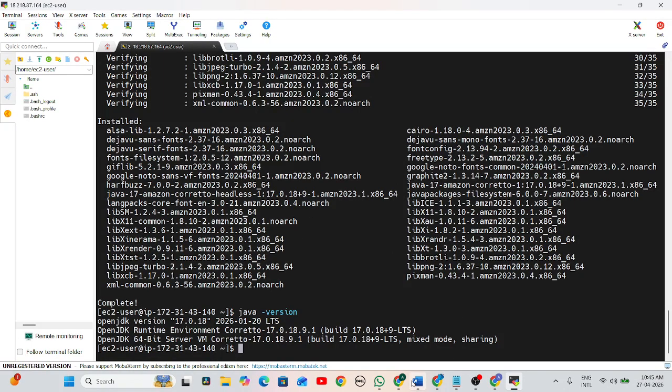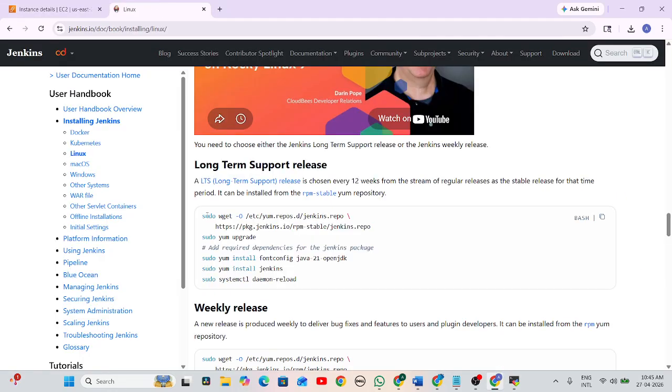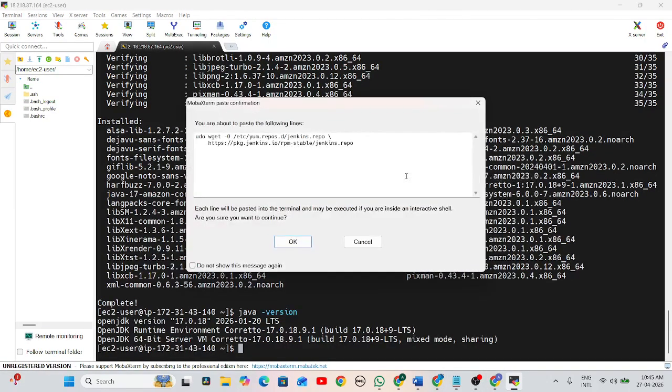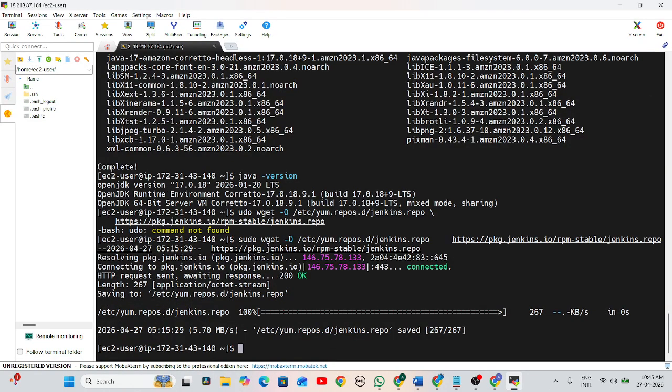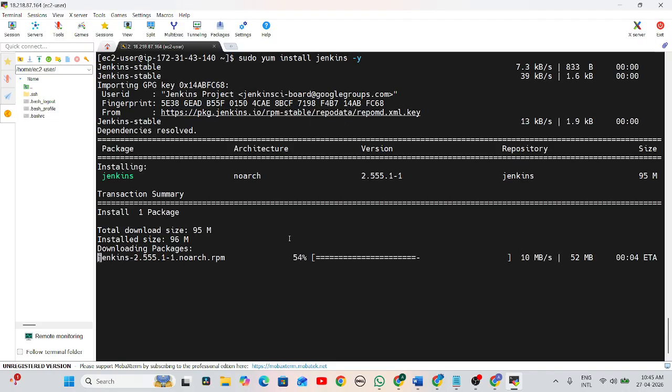Later we need to add the Jenkins repo first. Here only, so take this repo. So done, right? Next. So Jenkins we are installing.